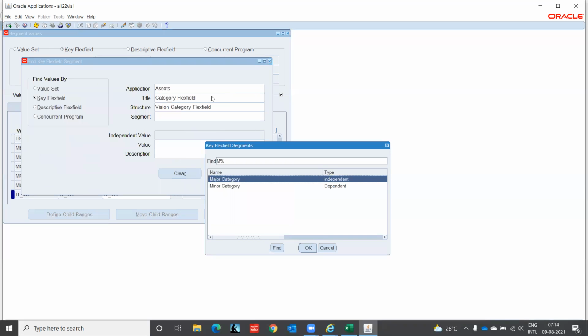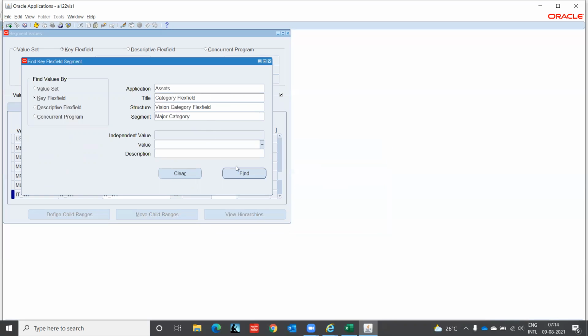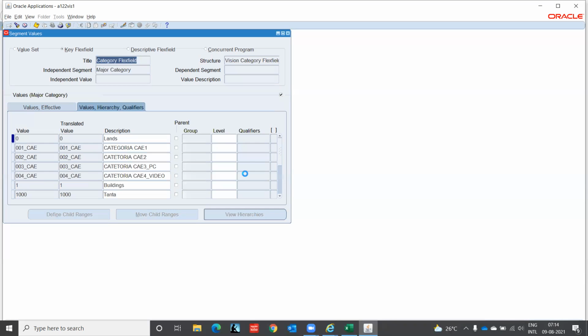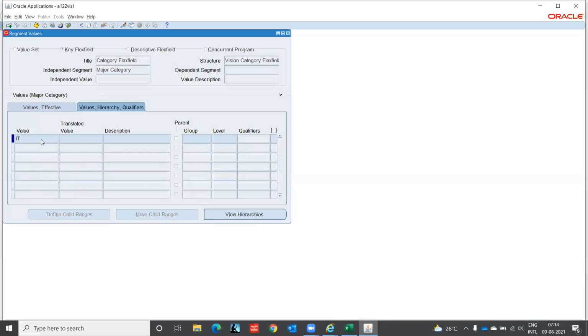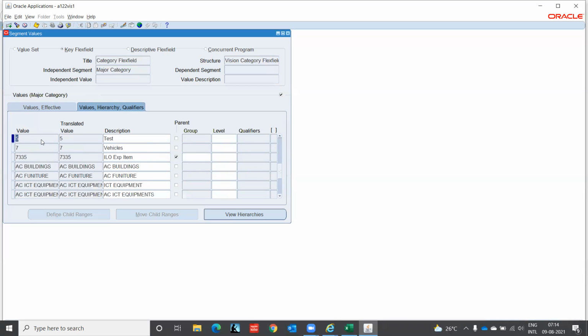Now we have two things, major and minor. Under the major, what is there? Let's see if we defined anything. Okay, land, building, machineries, everything is there.